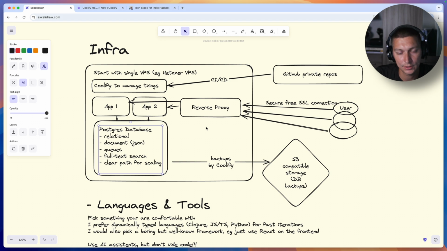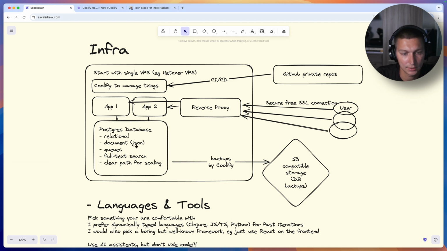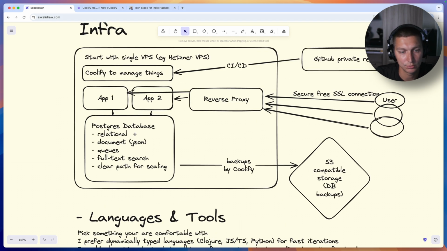Regarding the flexibility of Postgres, we can use it as a normal relational database, the main use case. If you want to store some documents with flexible schema, there is JSON support. You just use a JSONB column, and you can put whatever JSON payload you want inside.